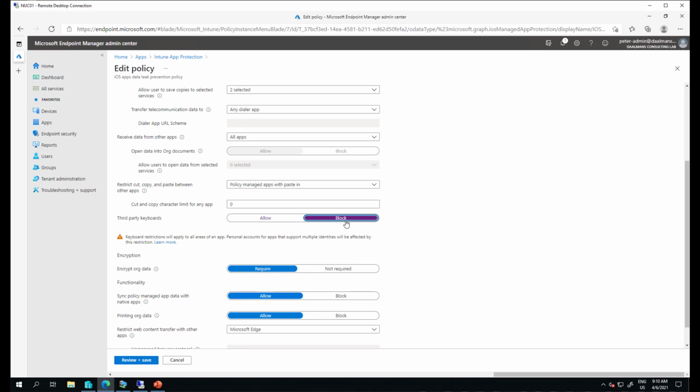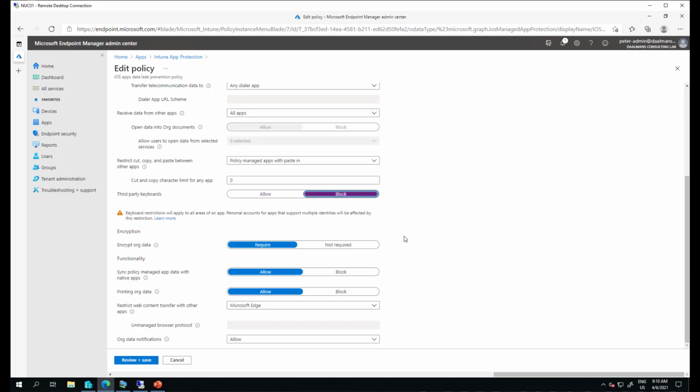We know that in third-party keyboards there can be keyloggers, if you have a malicious keylogger. So we are able to block this from being able to access corporate data. We can restrict opening URLs to only use the Edge browser, because in Edge we are also able to manage this and protect the data, so we can keep it all contained if required.